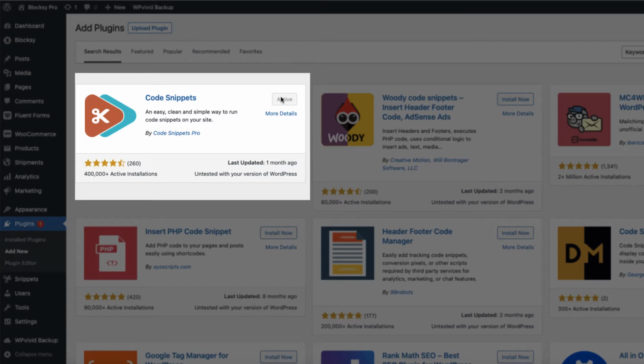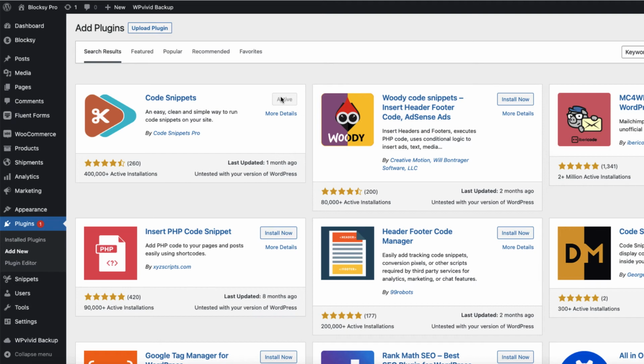If you don't like the code snippets plugin, then you can add all the code snippets I'm going to show you to the functions PHP file, but use the child theme. I have to caution though that the code snippets plugin is much better because if you deactivate your theme, you're not going to lose your snippets. Therefore, install and activate it. Go to the snippets menu and add new.